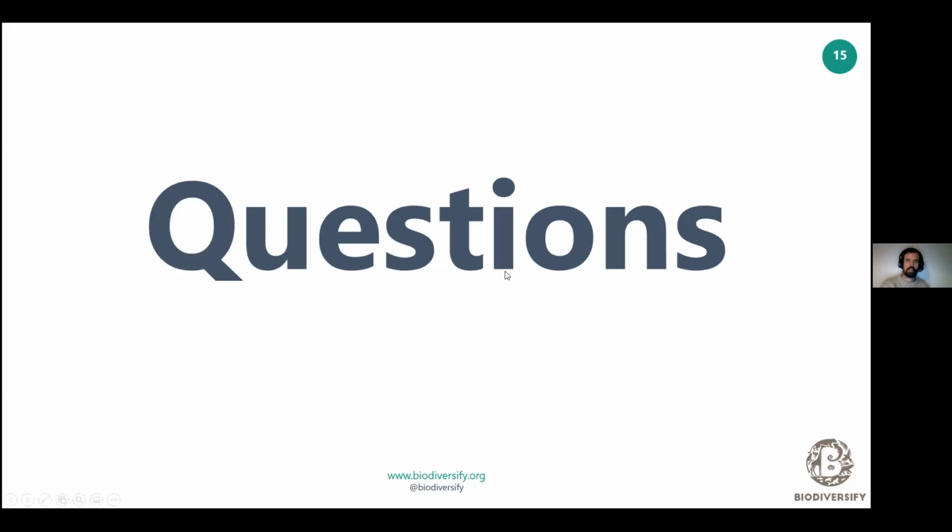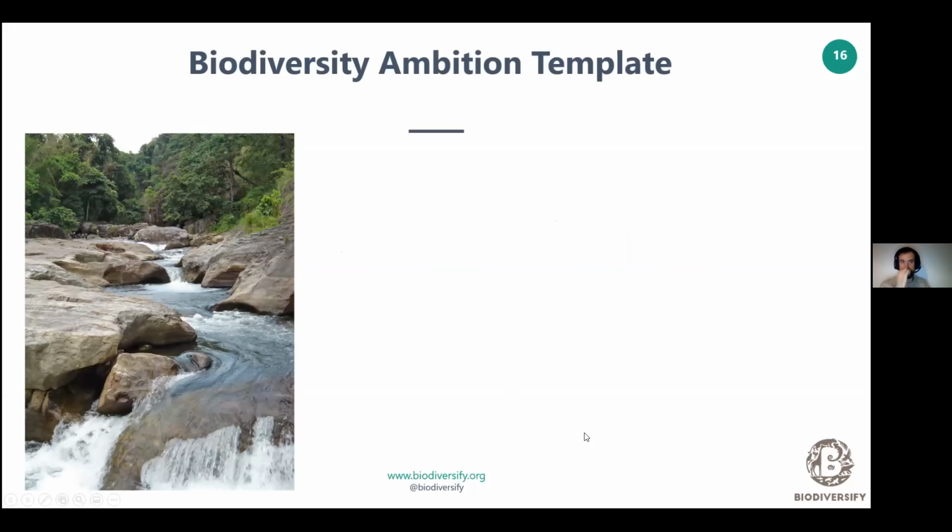Good plan. So Eddie is now going to share, I hope, in the chat a link to a biodiversity ambition template that we put together for Common Objective. And this is basically something that we designed to help people take their first steps into putting together a comprehensive relationship with biodiversity for their company. You can download it and read it along as I talk if you like, or you can listen to me and then download it afterwards. That'll all be on the website later on as well. I think we will have a slightly refined version soon, but nevertheless.